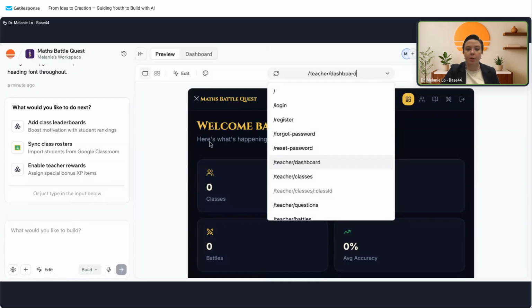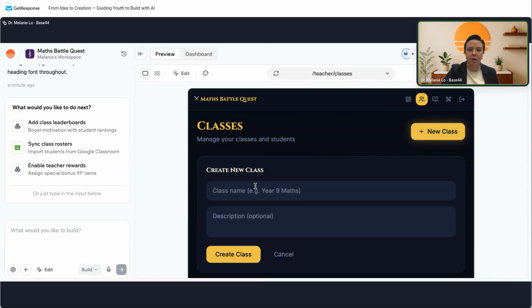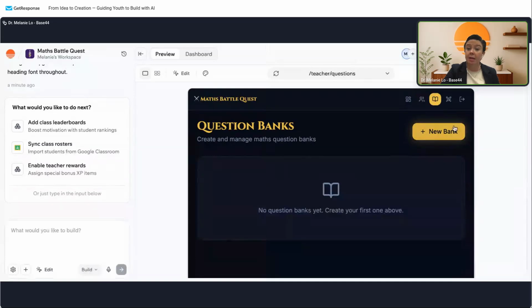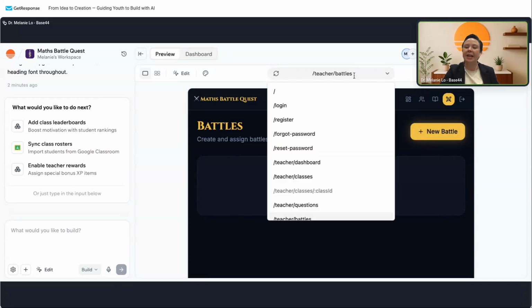Preview, as you can see, but fully functional. So if I start clicking on stuff, we're going to see it: add my class, give it a name and a description, create. We also have here my question banks. So Base44 didn't generate this. I could probably tell it, hey, generate a question bank for Algebra 1, or pre-algebra, etc. But very specific for educators so they can create their own. And then we have to create our class before we can start battles, right? So again, a nice little LMS that's fully functional within my very fun BattleBot.